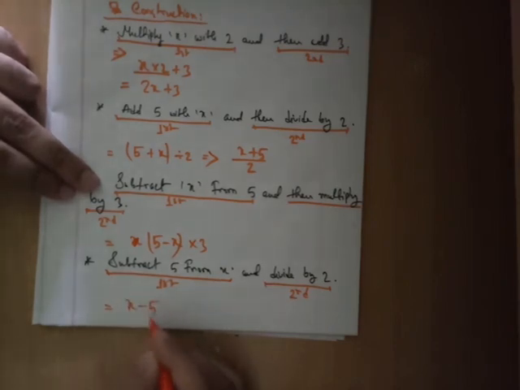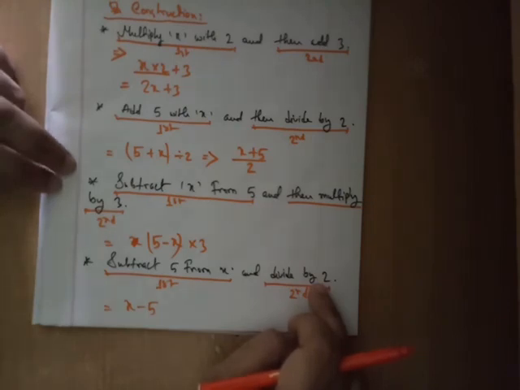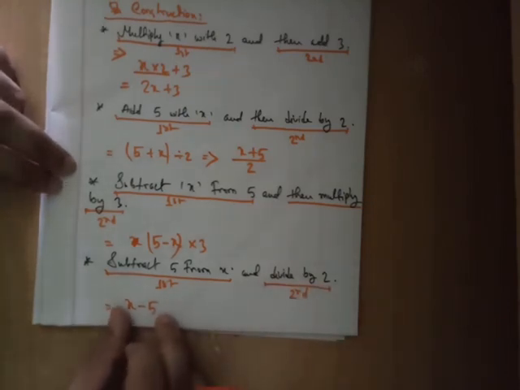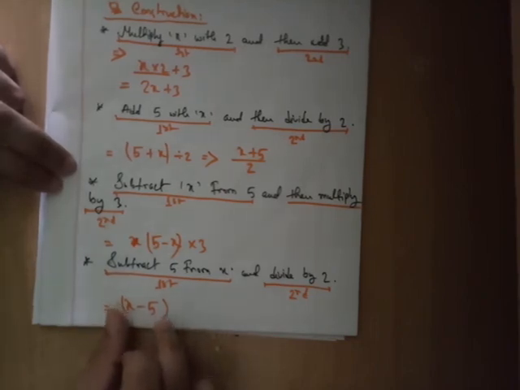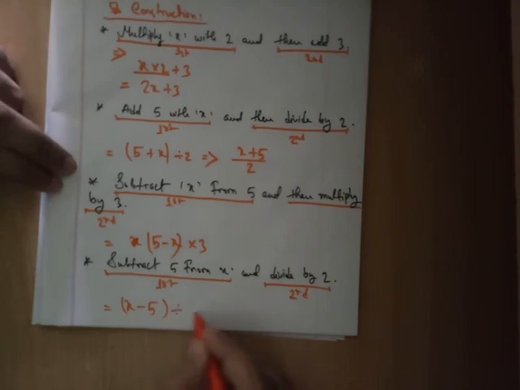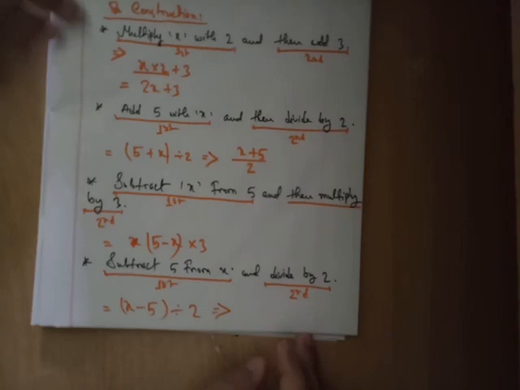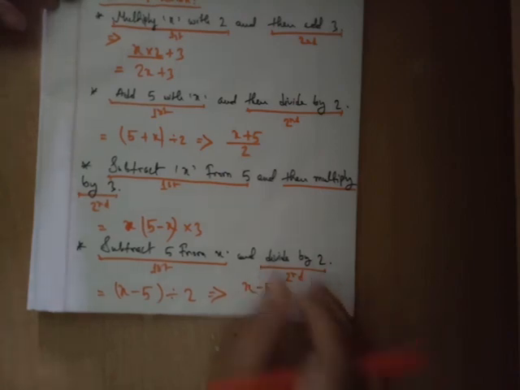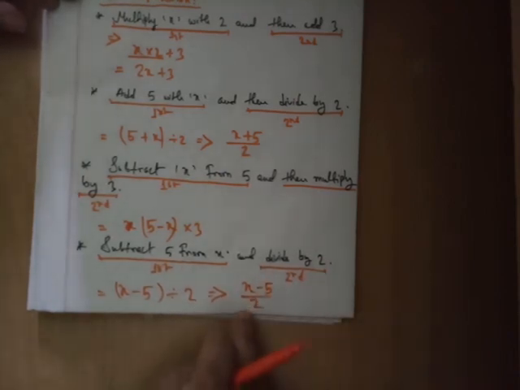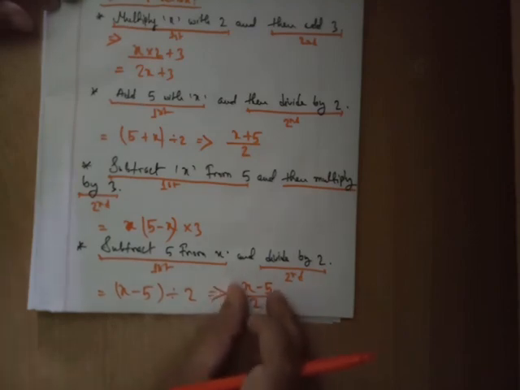So I'm subtracting 5 from x. So x will be in the first position. x minus 5, right? And then divide by 2, right? So if I don't want to write it in a fraction form, how do I do it? First of all, put this in brackets, and then if I would have known the value of x, I would have subtracted that and found out the value, and only then I would have divided it by 2. And which I prefer is the fraction way. So write it like this: x minus 5 and then divide by 2. When you write it in fraction form, you don't need to put the brackets over here.